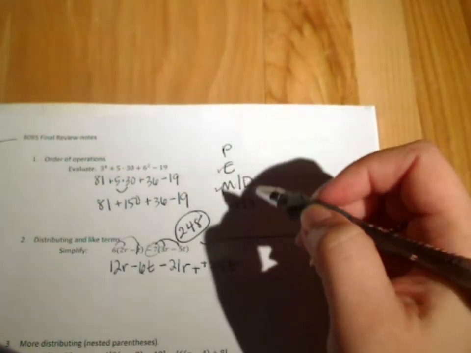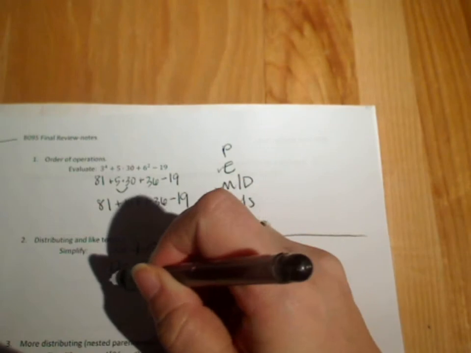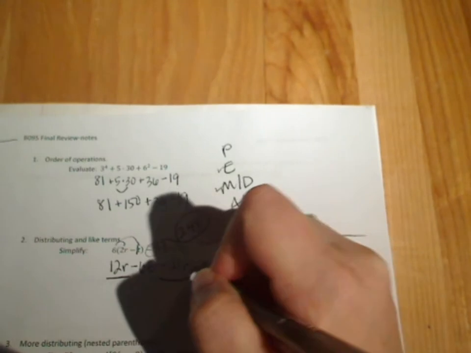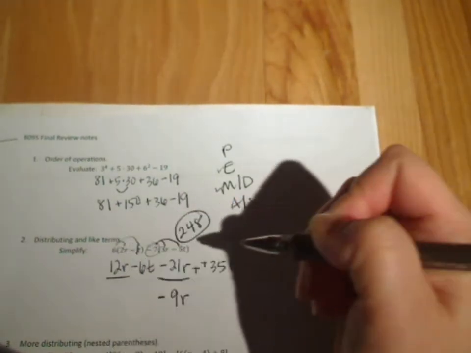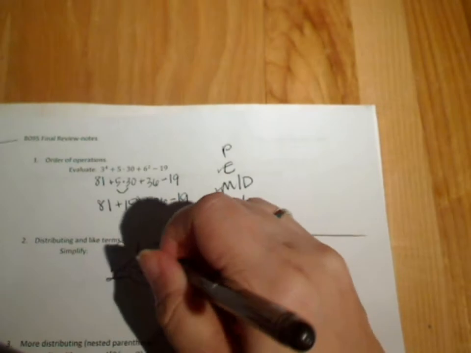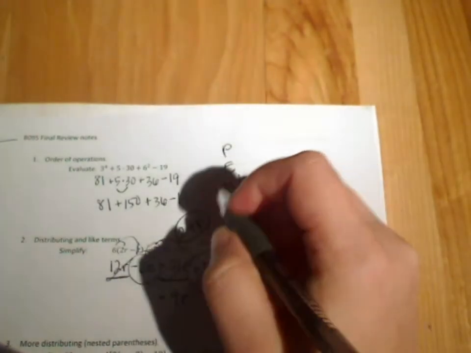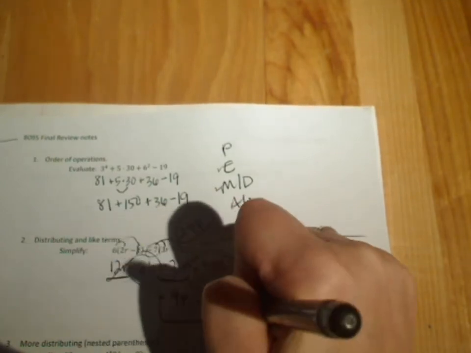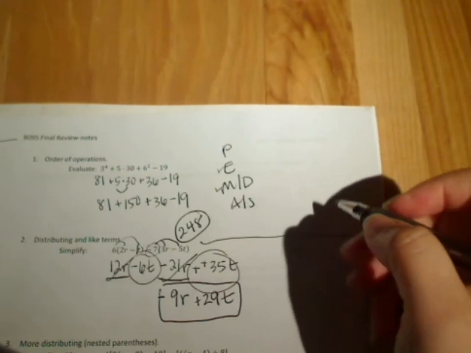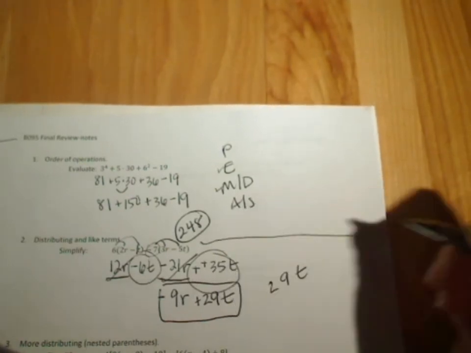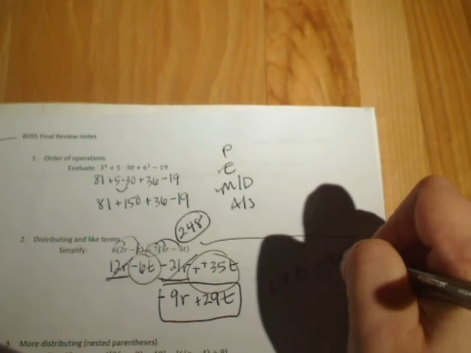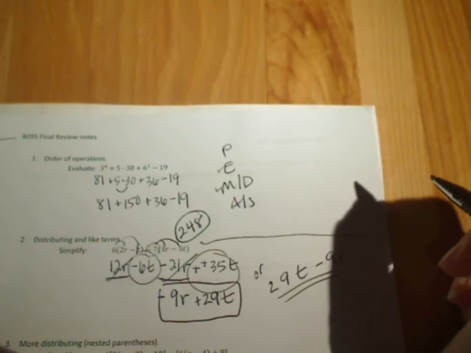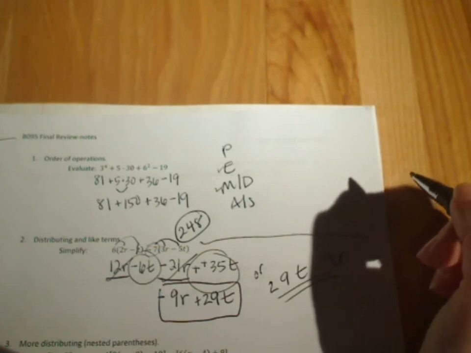From there we've gotten rid of our parentheses, and now we're just going to combine the like terms. So I have 12r minus 21r, which gives me negative 9r's. Took care of those. Now I have negative 6t plus 35t, which ends up with 29t. So there's my final answer. If you have it as 29t minus 9r, that's the exact same thing. So no worries either way. They're just different variables, so you can't actually combine the t's and the r's together.